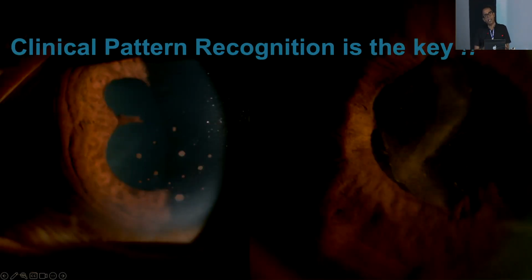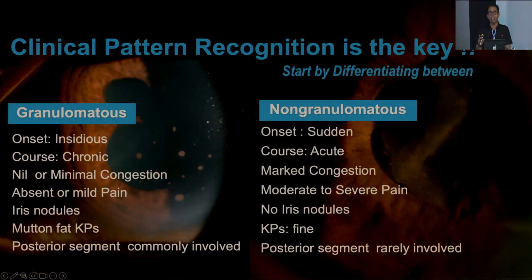And when you start evaluating a patient, always try to decode the inflammation by dividing it broadly into granulomatous and non-granulomatous uveitis. All of you know that this is a very ancient classification, also known as Wood's classification. The downside of this classification is that sometimes some entity, for example ocular sarcoidosis, can start with granulomatous uveitis and again present with non-granulomatous. But for the beginning, this is the ideal classification to categorize the inflammation, and you can decide on your further course of action based on this classification.